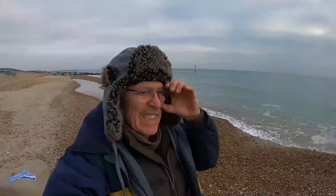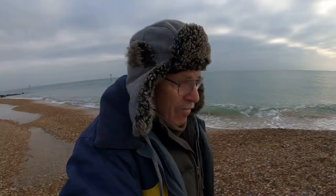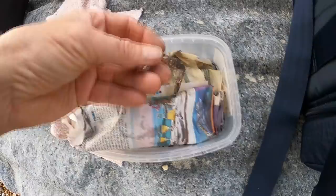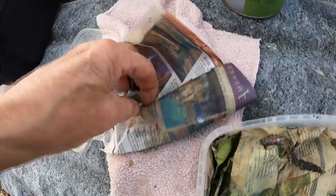Well, I feel the tide is on the turn now, giving a few sort of swirly bits around the end of the groins and the markers there. And what I have got, I've got some ragworm that I've frozen down with salt before. Now, previously to this, I've never been able to do any good with them, but by putting a heavy duty coating of salt in there, look, and freezing them down, these will definitely top me up with the ones I've got fresh. I would sooner have fresh every time, and I just roll and wrap them individually.